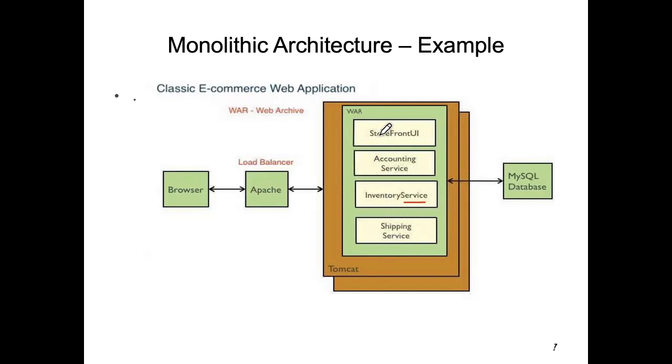And then you deploy that WAR file onto an appropriate server platform. The dominant server platform was a platform called Tomcat. Tomcat is a web application server. If we bring this forward to more modern-day thinking, you could deploy the Tomcat server in an EC2 instance, and then mount your WAR file into the Tomcat server running on your EC2 instance. That's how you might do it today if you want to stick with this monolithic architecture and run it on AWS.